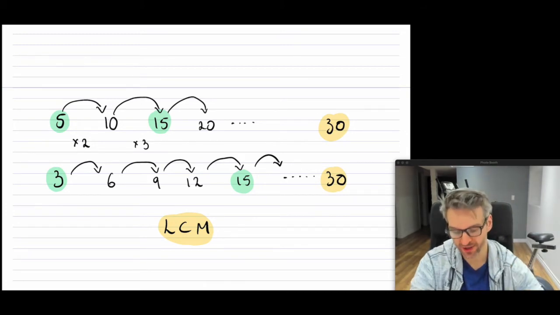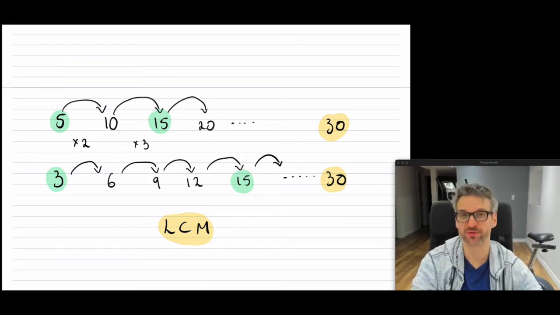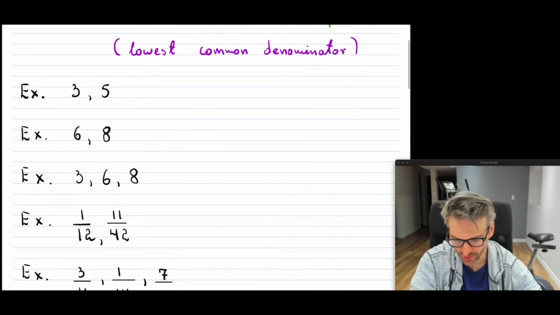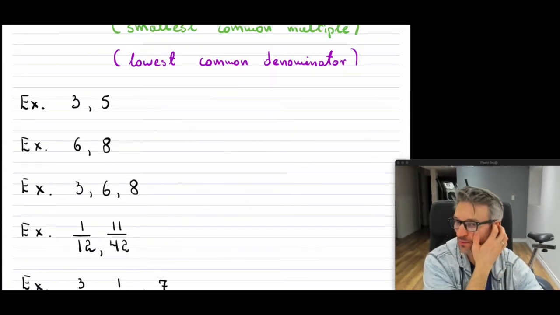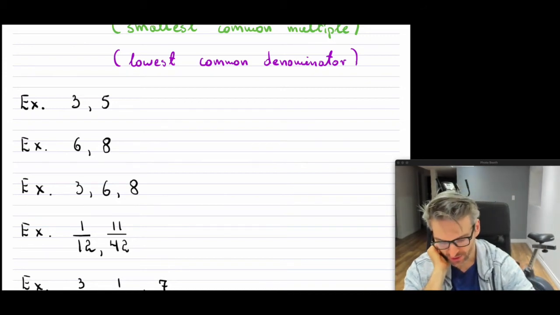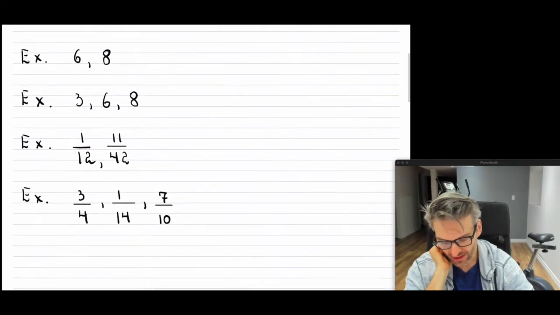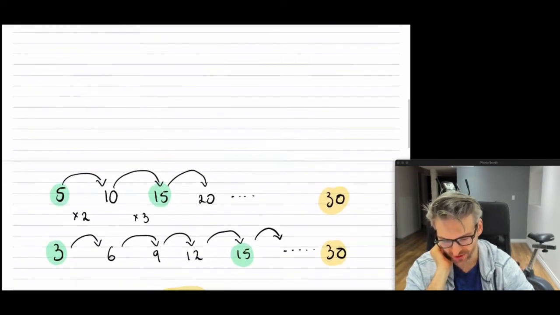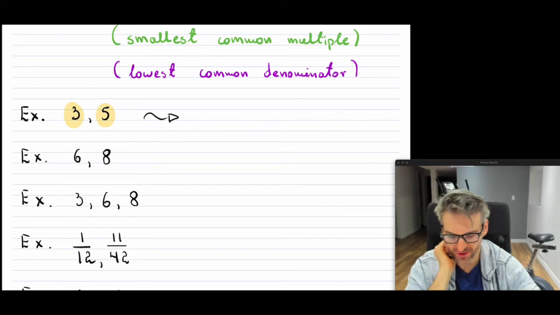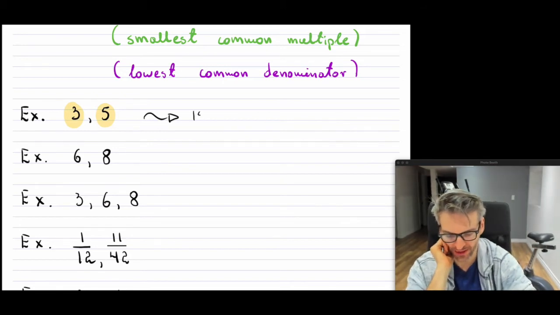And then we can actually find these lowest common multiples or lowest common denominators between two numbers. So I'm going to just show you what happens, and I'll start with smaller numbers, and then I'll show you with a little bit bigger numbers. So we have here, I've taken 5 and 3, and we know that the lowest common multiple between these two is 15.